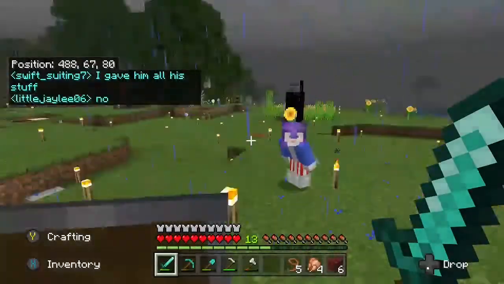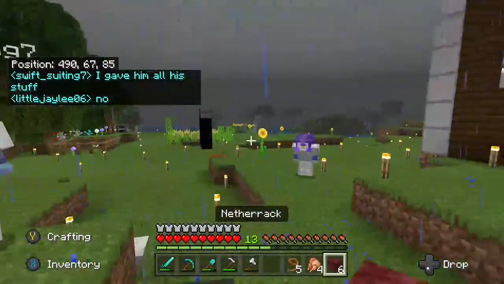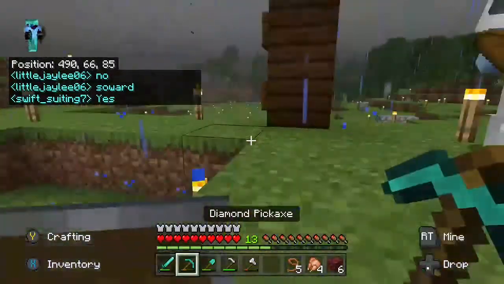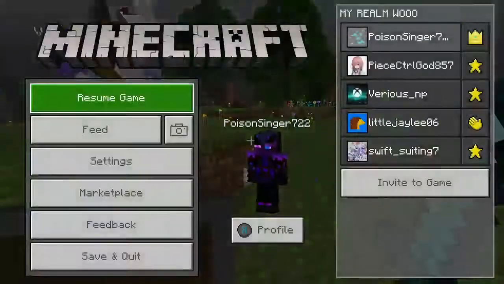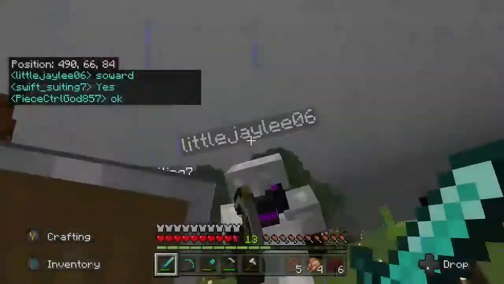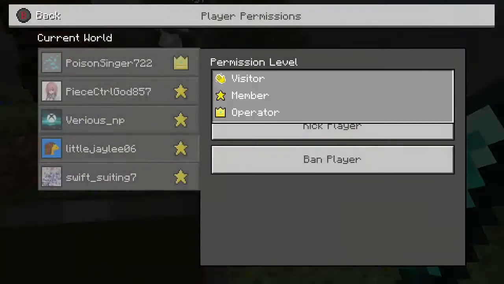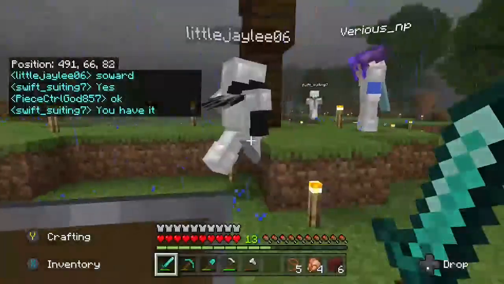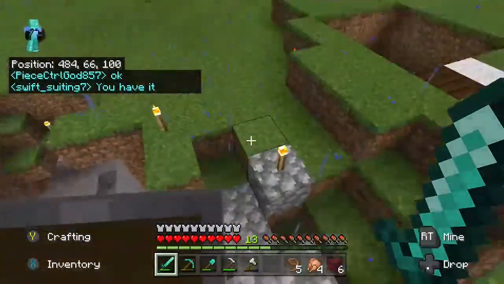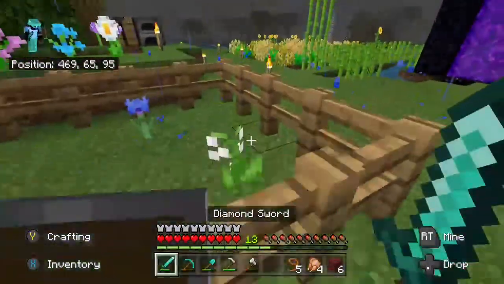Okay, he says he's giving you all this stuff. I don't know, Jaylee. Okay, you're probably just being a whiny little bitch. Oh my god. Yo, stop fighting. I legit... I'm gonna go with my sword. I don't care. Look, remember, you're a member. Have fun. Oh, hell no. You're actually just a visitor now. You're a visitor permanently. No. Have fun with that.